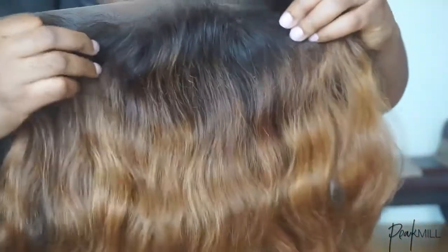I let it all air dry, and this is the outcome. For some reason, the frontal came out a bit cooler tone, but I'm not complaining.